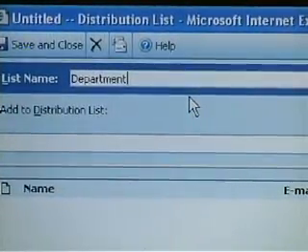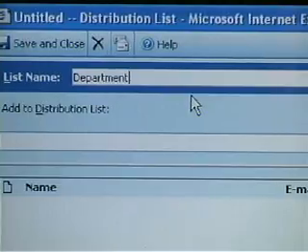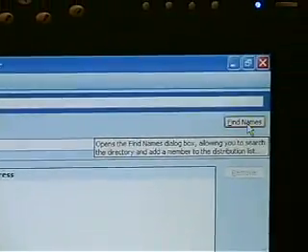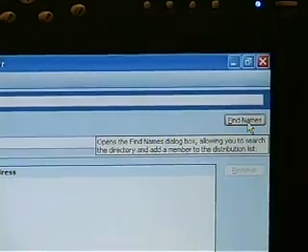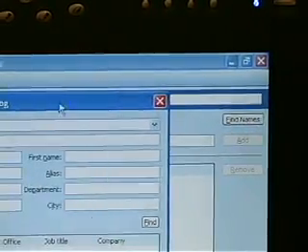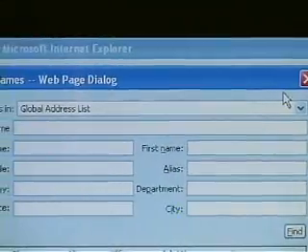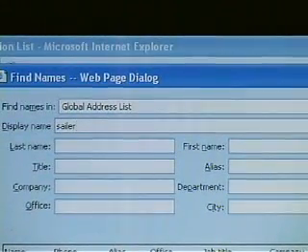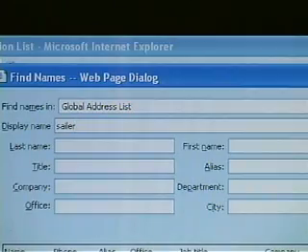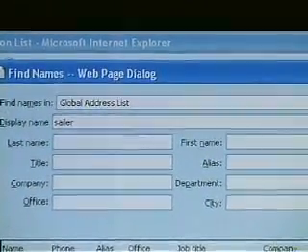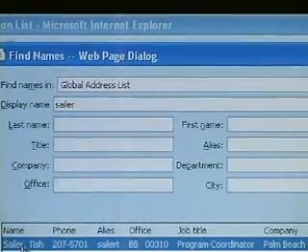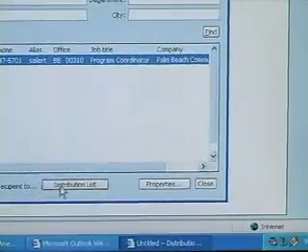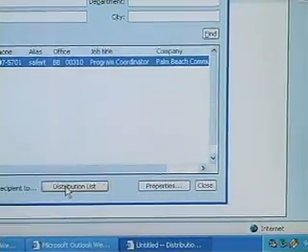And now you need to actually select members of this distribution list. So over here on the right, you'll see you have the Find Names dialog box. And when I click on that, now I can start to enter in names to locate. So I type in the first name and click Find, and I find here Tish Saylor, so I can select her name, and then down towards the bottom you can then click Add Recipient to Distribution List.